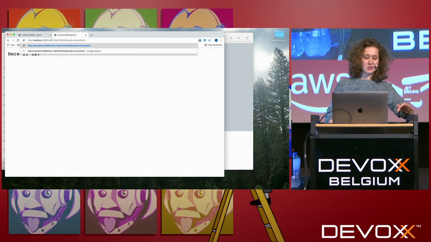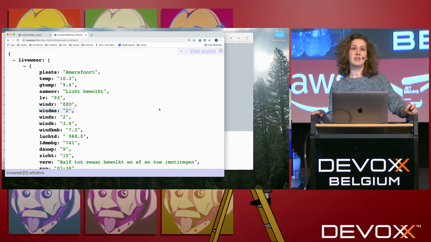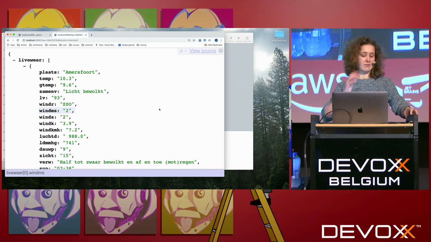Apart from this key, we have to give it a locatie, which, well, is Dutch for location. Surprise there. And I'm going to enter my hometown, which is Amersfoort, which is not very familiar for you, but I'm going to do it anyway. So this is the actual data that we're getting from the weather API. This is real life data. So by this time it is 10 degrees Celsius in my hometown. I don't know how warm it is right now, but I think it's a bit warmer here, right? 10 degrees is quite low.